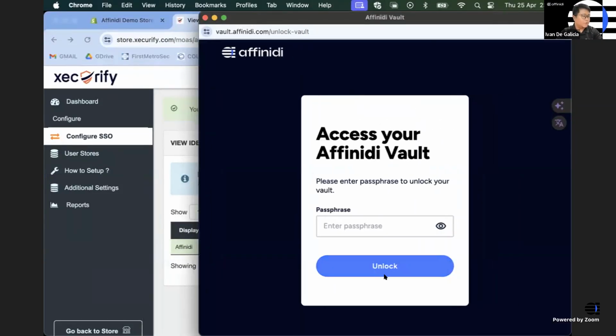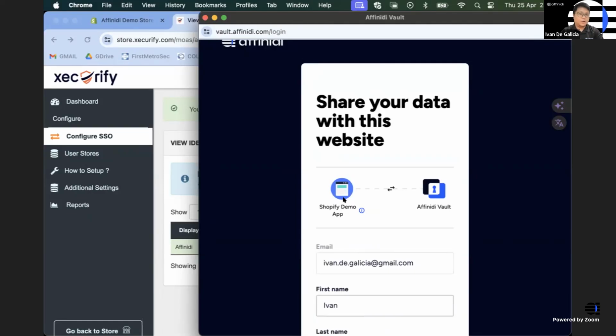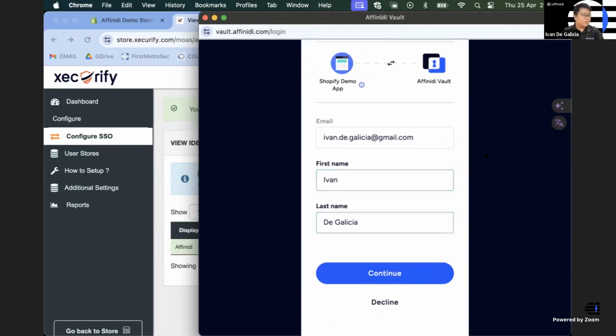And as what you see here, it shows the same experience as what we saw from the Affinidi portal login. So let's try to log in, and it's trying to use my Vault here. I see the consent. So earlier in the login configuration, we have provided the name. The name is Shopify demo app. So it just places it here. And it's trying to log into my Vault. And what it was asking are the following: email, first name and last name, which stands for the one that was provided earlier in the presentation definition, and ID token mapping.